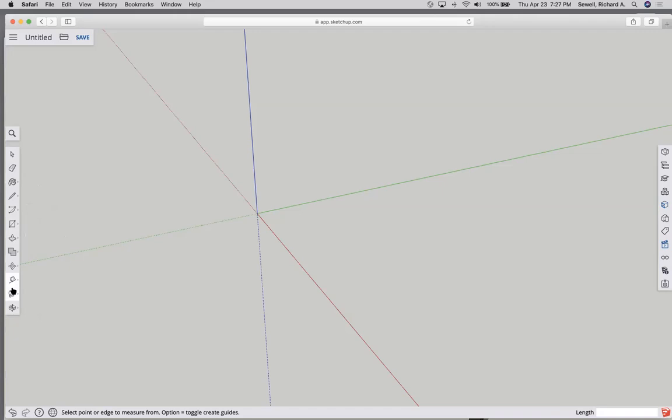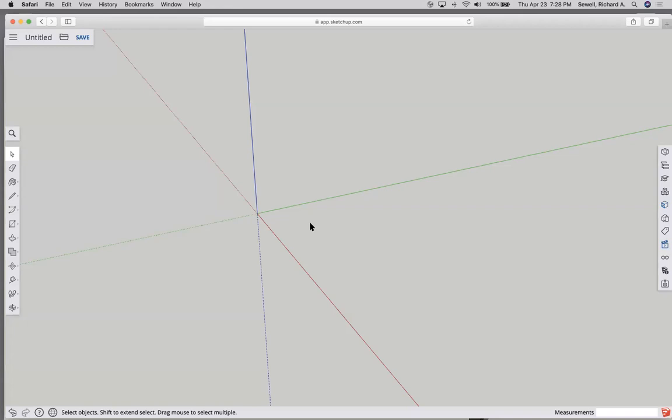So before we draw real quickly, I'm going to take you over to this side. Let me get my selection tool all the way over here. Let's go over a few of these really quickly, okay? You're going to want to set up your workspace. If you remember the beginning of this tutorial, I said you can enter this space two different ways. You can choose a template, which gives you preset types of dimensions, whether that is inches and feet or millimeters or centimeters, or you can just go straight into the program and use this default.